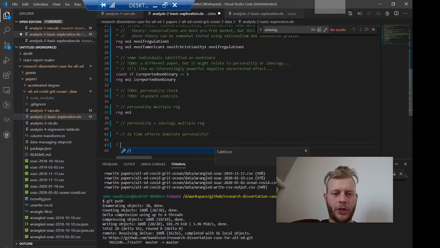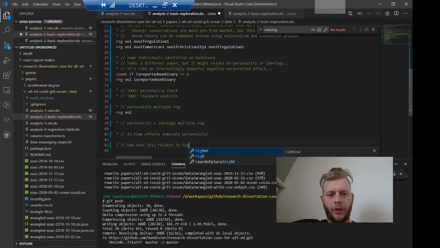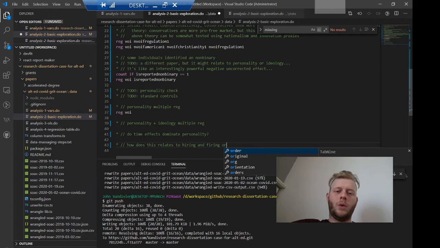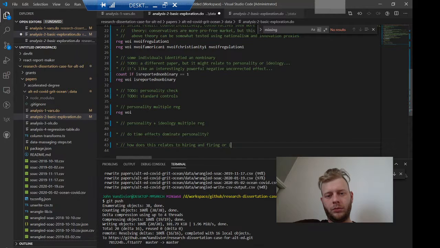And then the last question, how does this relate to hiring and firing or macro or industry growth trends? And that's the paper, as soon as I can answer that stuff. So the personality multiple regression.